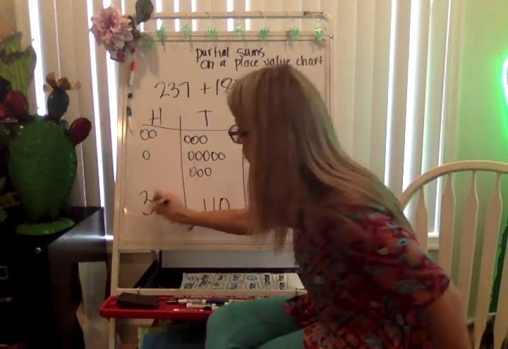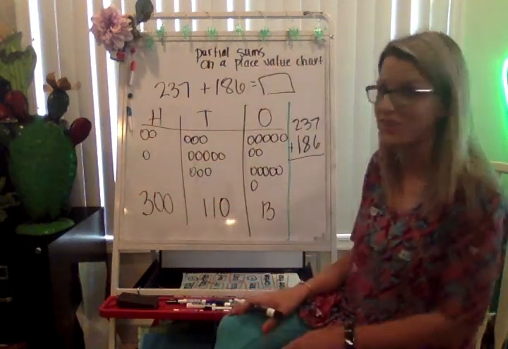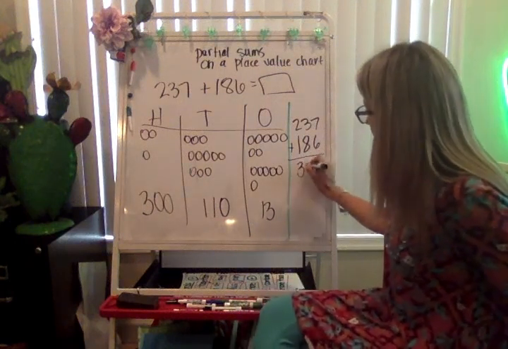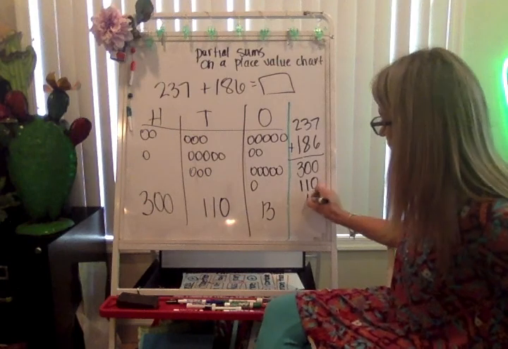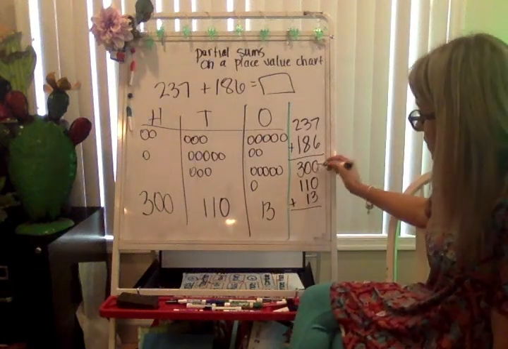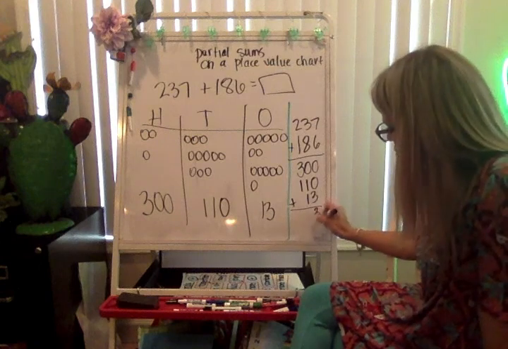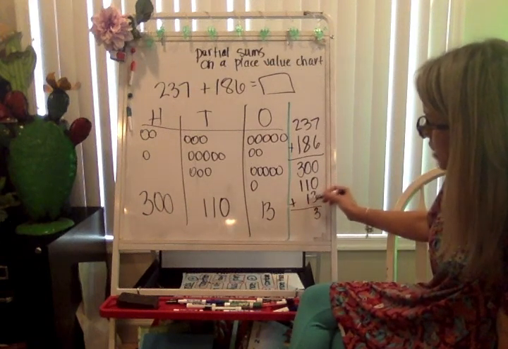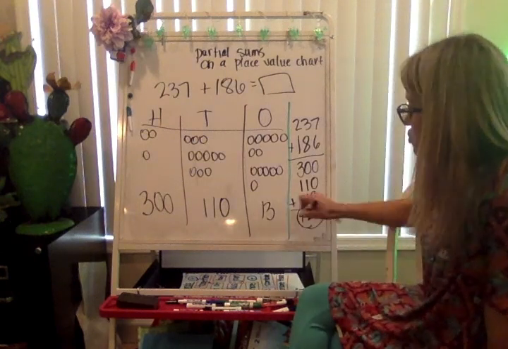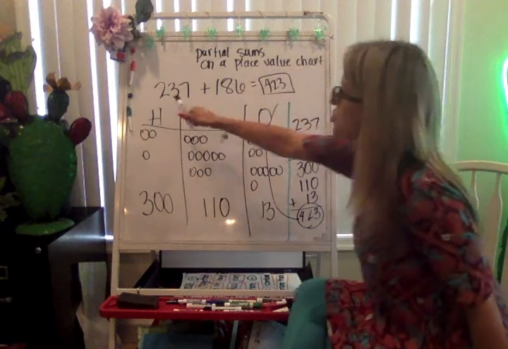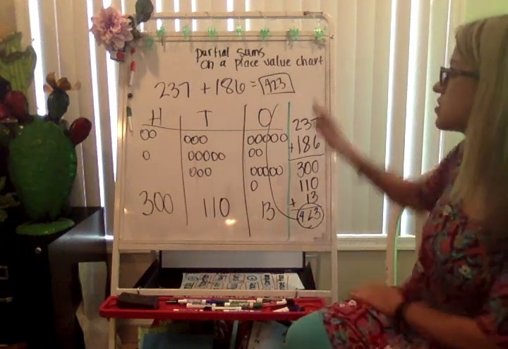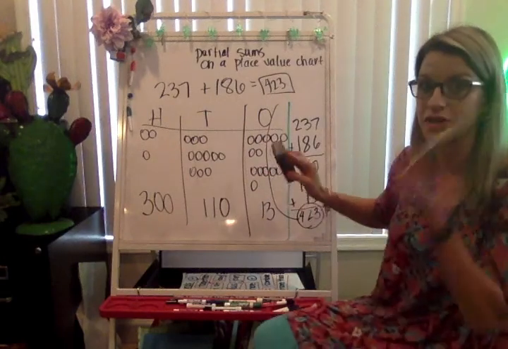I've got 1, 2, 3 in my hundreds. Three hundreds is worth the value of 300. Now these are the partial sums that are going to go below my equation. So I'm going to write 300, 100, 10, and then we've got 13. I'm going to put a plus sign because I'm going to be adding these partial sums together. So 0 plus 0 plus 3 is 3. 0 plus 1 is 1. 110 plus 110 is 210. And 300 plus 100 is 400. So 423 is the sum of 237 plus 186. This is how you show it using partial sums on a place value chart. I'm going to give you another one before I do another little part of the review.